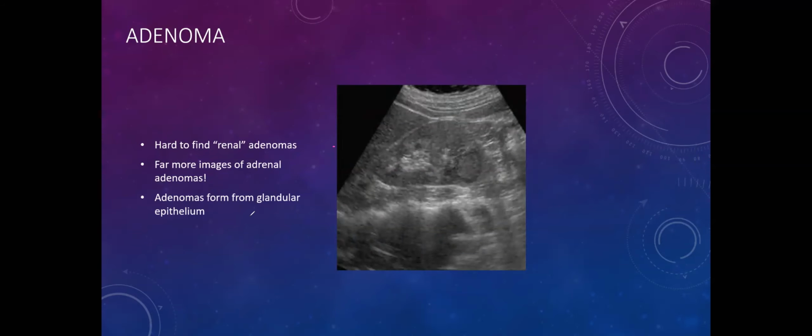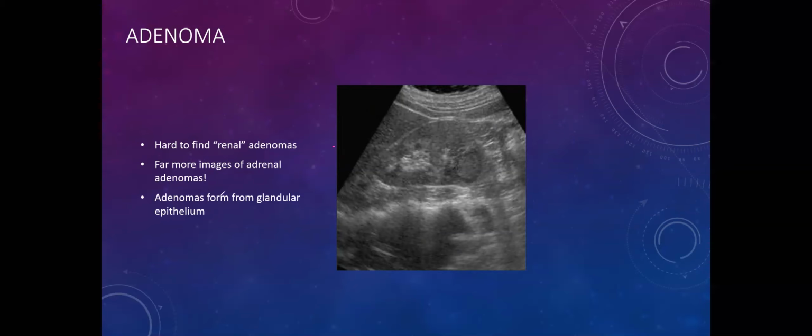Speaking of adrenal glands, adenomas. I could not find renal. It is the only picture of a renal adenoma I could find on the internet, because I put in kidney adenoma, renal adenoma, and every single image except for this one that came up were adrenal adenomas. And so that gives you an idea that the adrenal gland is far more likely to create an adenoma. Adenomas of the kidney, if you ever do see them, you won't know that it's an adenoma. You cannot tell that's an adenoma. We simply know that's one of the differentials. They are benign in the kidney.